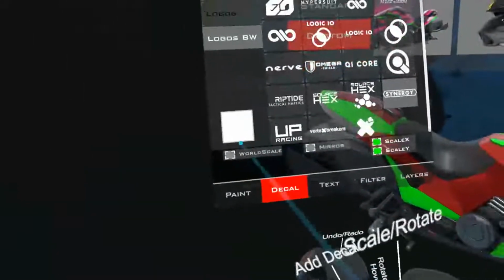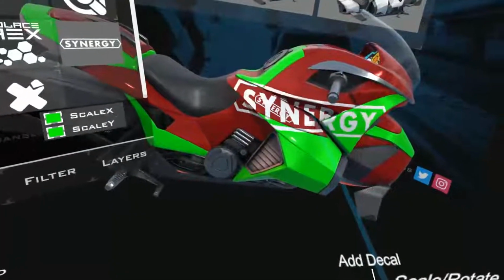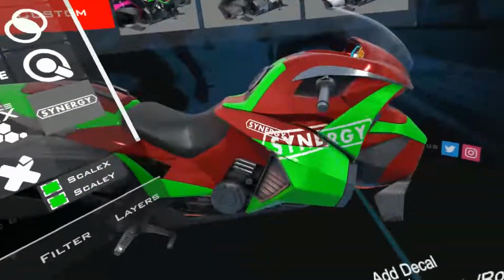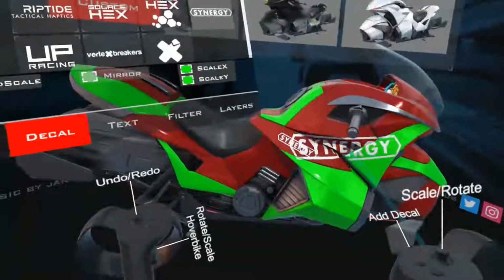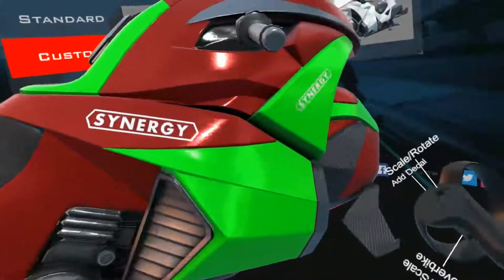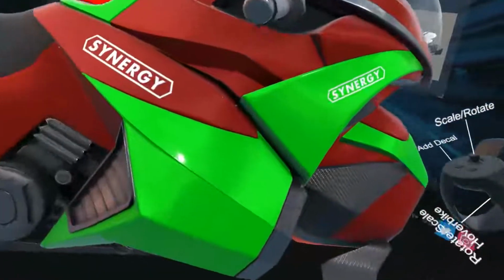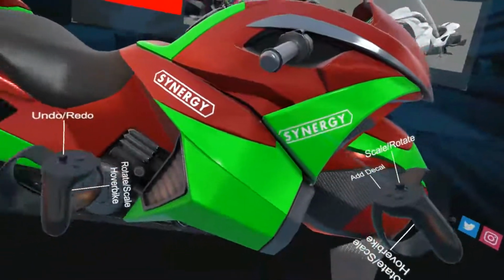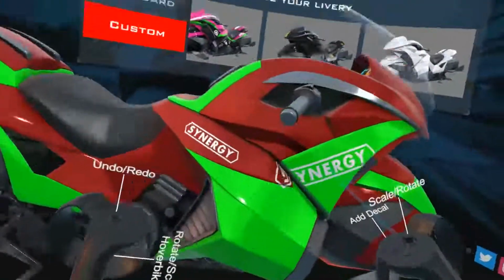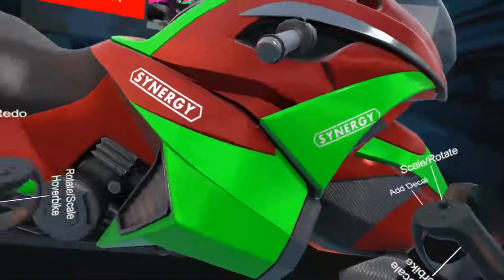Now, if you turn on world scale, the logo will always stay the same size. You can still scale the logo up and down like that, but the relative size in comparison to the bike will change. So at the moment the bike's quite small. If we make the bike quite big, in comparison the logo is now small. That's a prime example. As you scale it up and down, the logo is staying the same size, or rather it's keeping its size in relation to the bike scale changing.